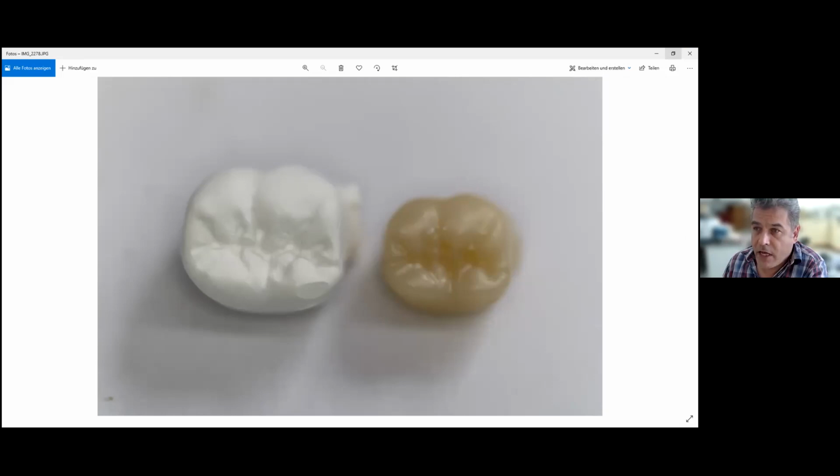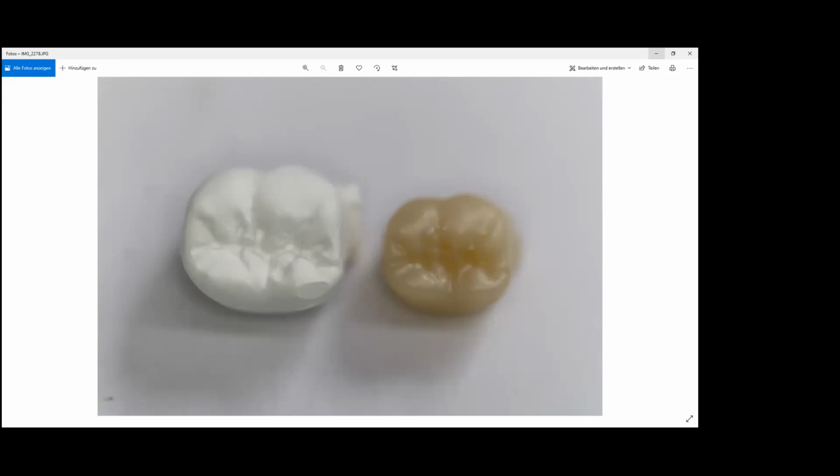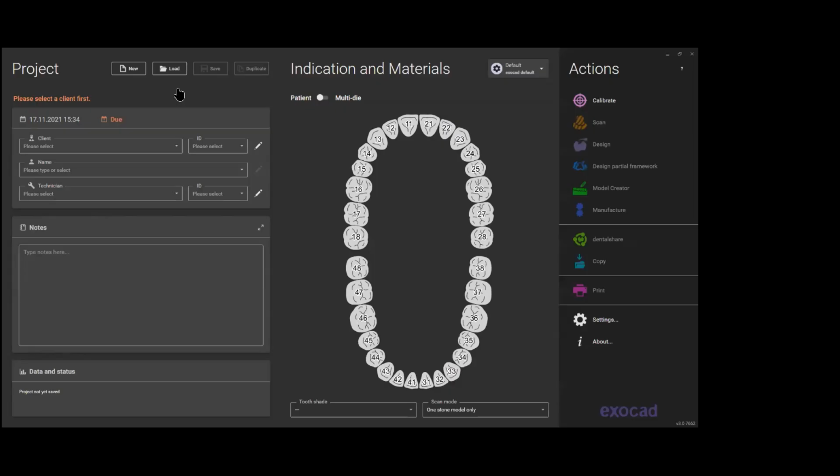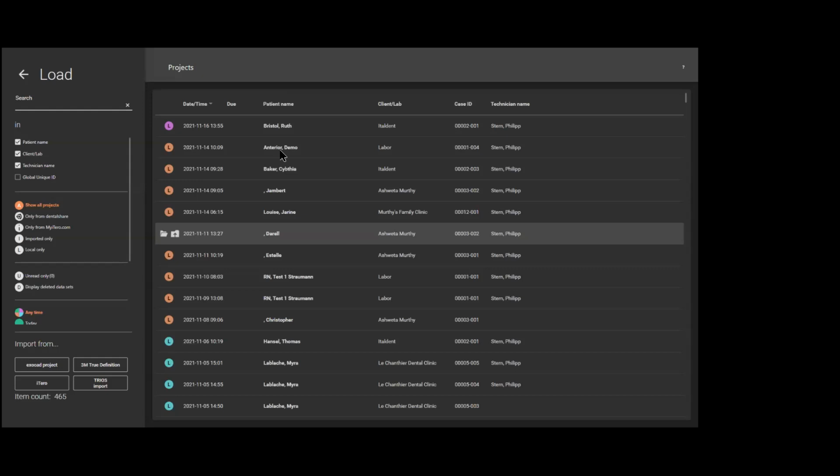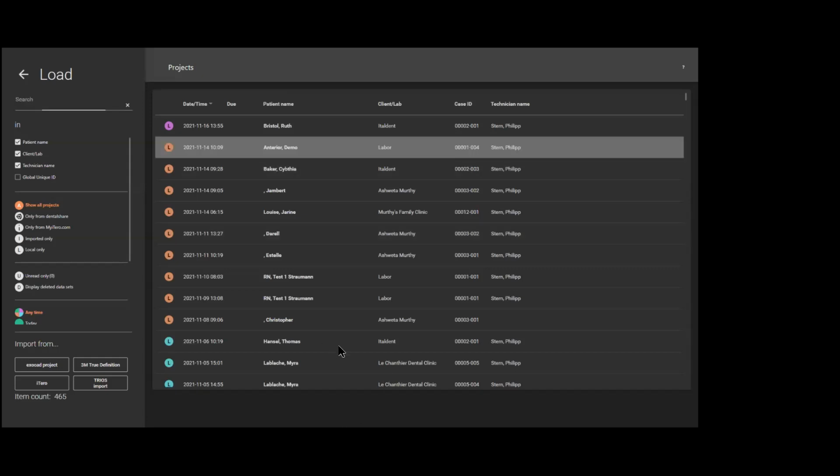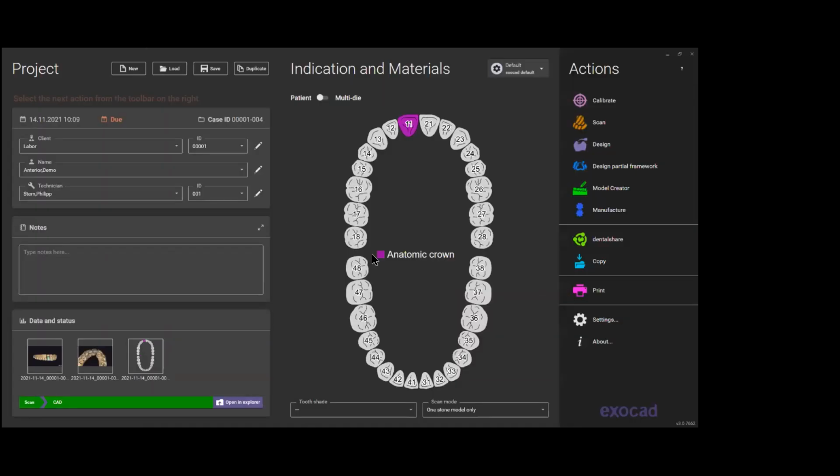So let me start Exocad now and share that screen. So far, any questions? Anything you want to know? Philip-san, thank you. I think you're not done with your presentation. I'm trying to encourage everyone to put any information in the chat box so that we can ask you, but I'm here to hear from them. Please go on.